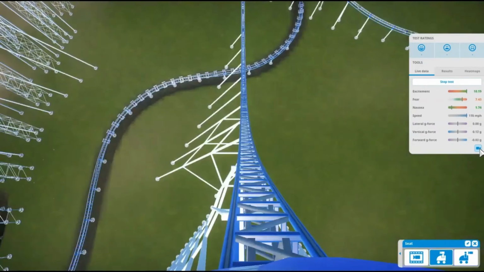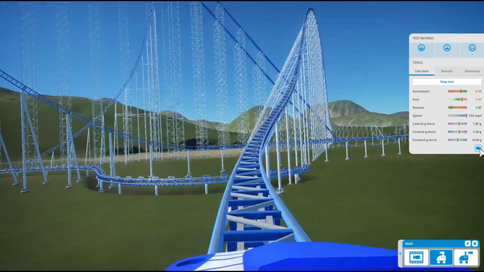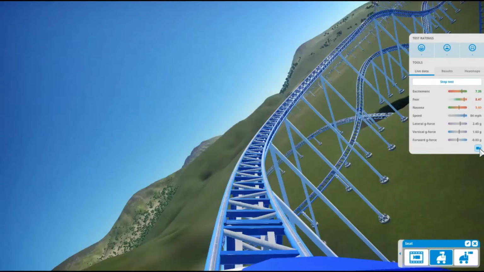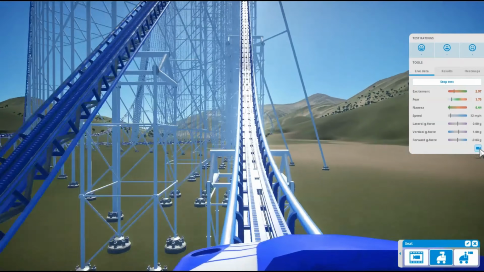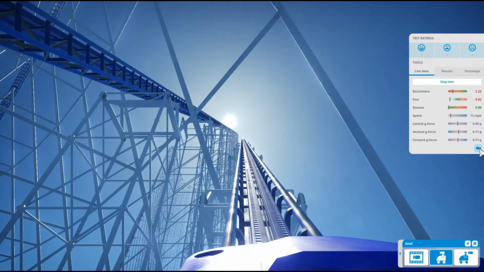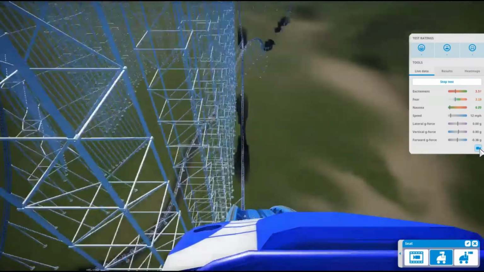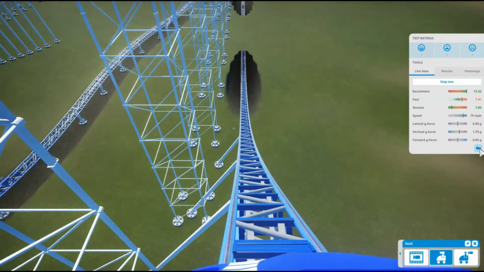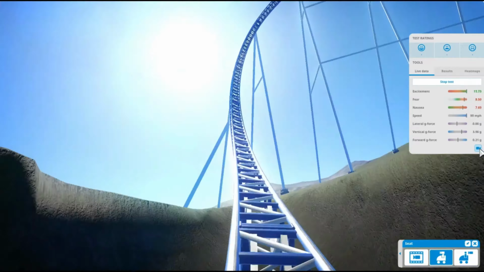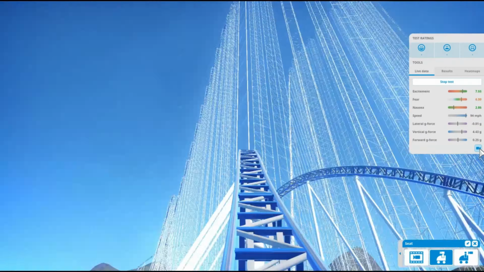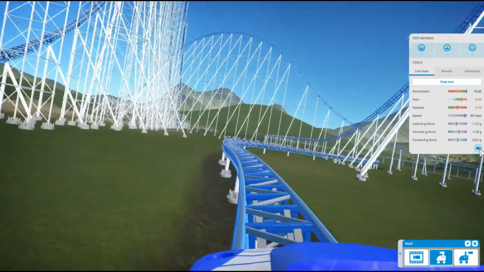This half, pretty cool. Should have made that a bank turn. Second chain lift, totally pointless. I could have had a line of airtime hills. And then here you go into this, I mean, it's a cool concept, but I think I should have saved it for another coaster, this second half part right here. Then here, again, weird transitions. Have no idea what's going on.